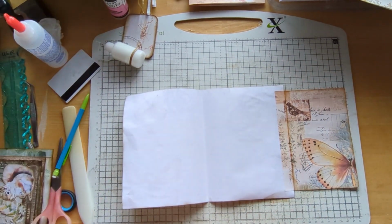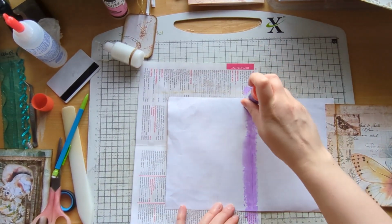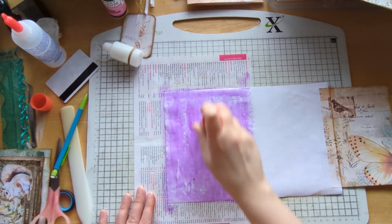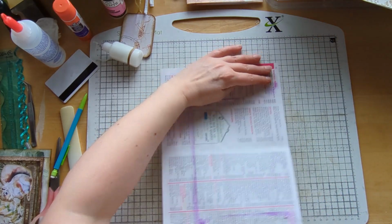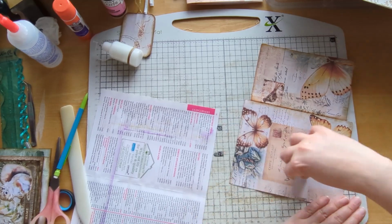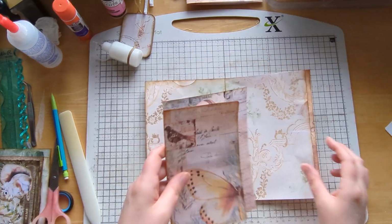And now I'm going to glue this page together. I'm just going to use the glue stick because it's a smaller page, so that's fine. And then smooth it all out. That is now ready to tuck in. That's going to go there.